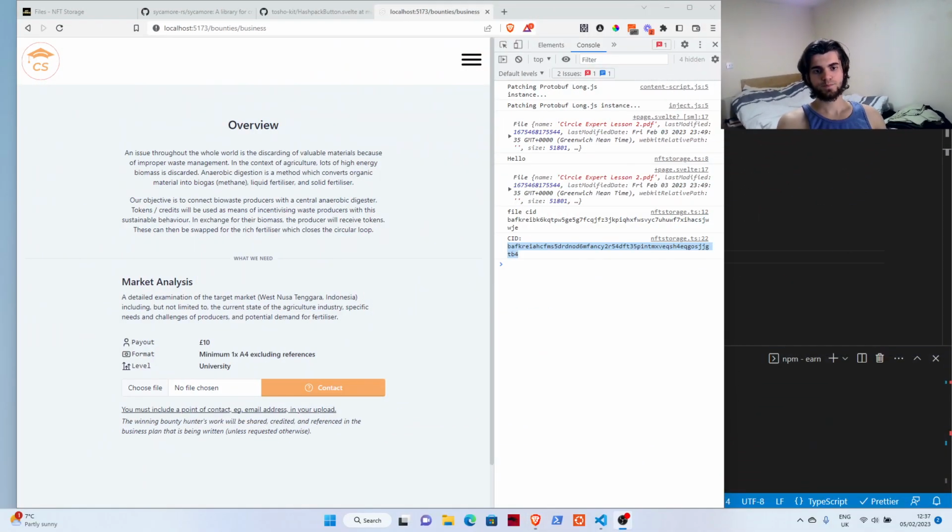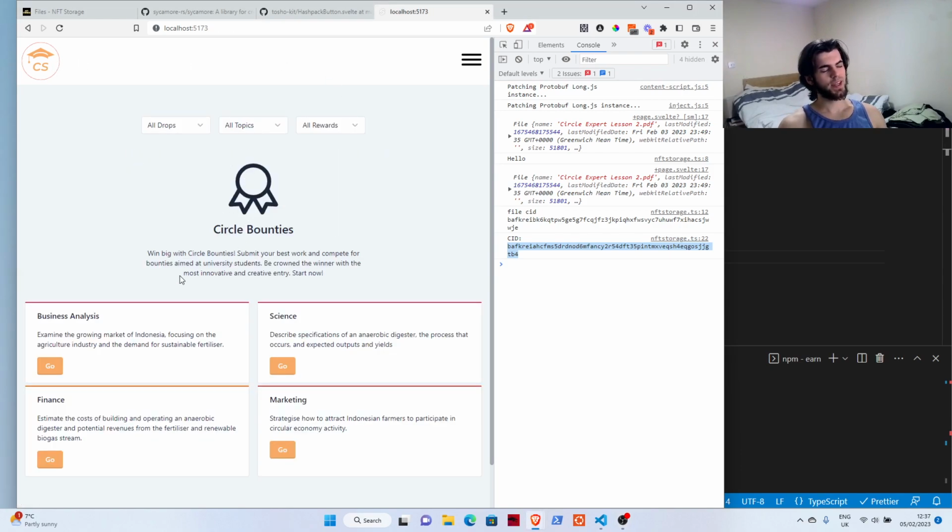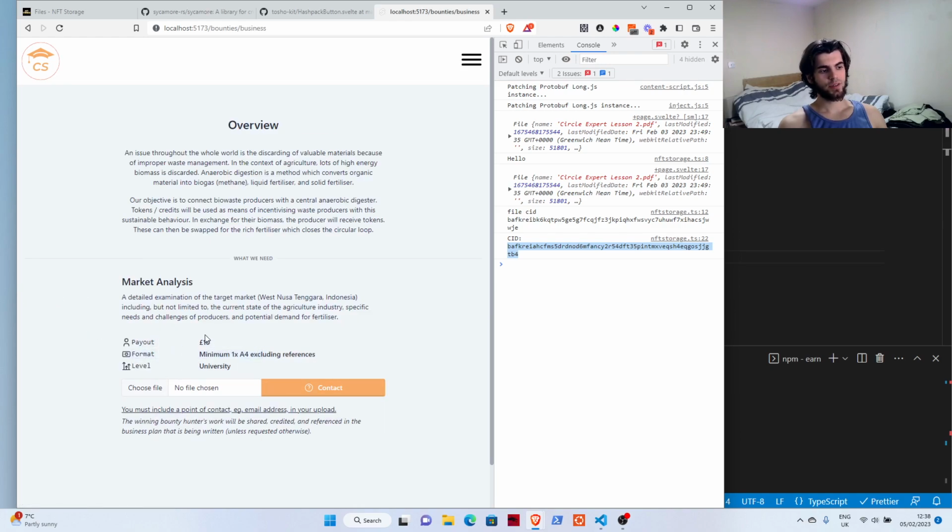So basically, for my DAO, Circle Students, I want to create a little earning platform where people can find bounties. At the moment, it's only me who's offering the bounties for a project which I'm doing in Indonesia. But in the future, hopefully other people will see the value in it. As a user, you'll go on it and see the payout. The winner of the bounty, chosen by the issuer, will receive the payout. What I was thinking is, obviously you're going to need to upload a file, but we can tokenize this file into an NFT so that the person who is submitting it maintains that ownership aspect. I think that's quite an interesting direction to go down.